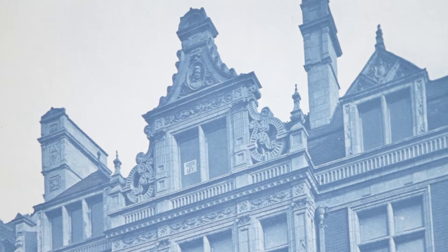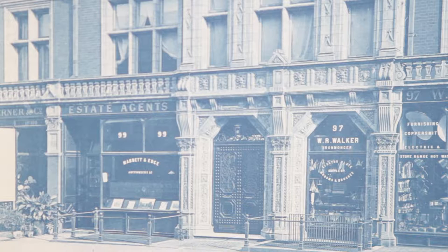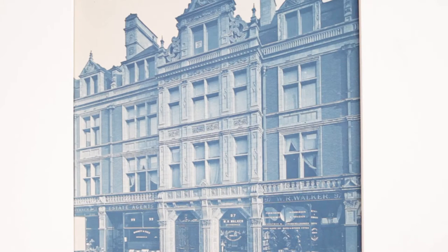Yes, there are quite a lot of different processes. I couldn't believe my eyes that this was 99 Mount Street, which is where I had the gallery for 11 years. I absolutely had to purchase it, so I'm very happy to have it home now. To have a cyanotype is a pretty rare thing, and the area has changed dramatically because it is now fashion central — it used to be full of galleries, so this reminds me of the good days of Mount Street.